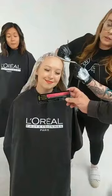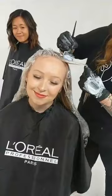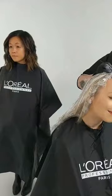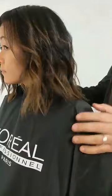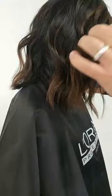So what I used on Vanessa is two parts of 7N, so our natural, with one part of our 0.11. That is pure tone blue, which is our silver, just to add a little bit of tone to it. When I'm working on deeper bases, and I want to neutralize out warmth, depending on how much I want to neutralize out, I still wanted a little reflection so she gets a little pop through those ends, but I didn't want it to feel too raw.